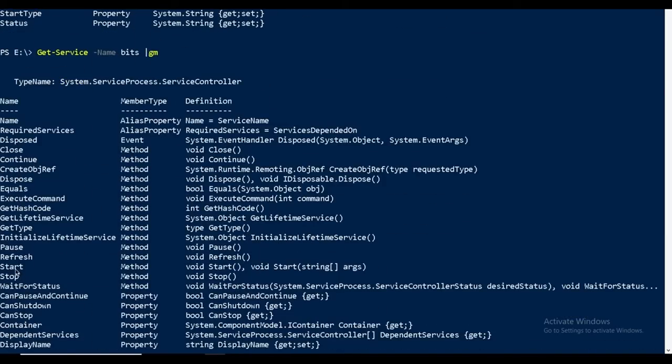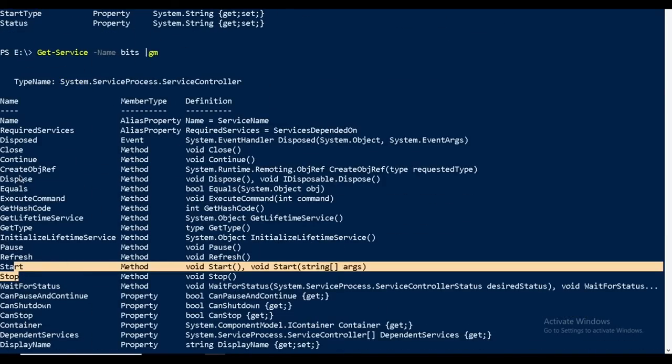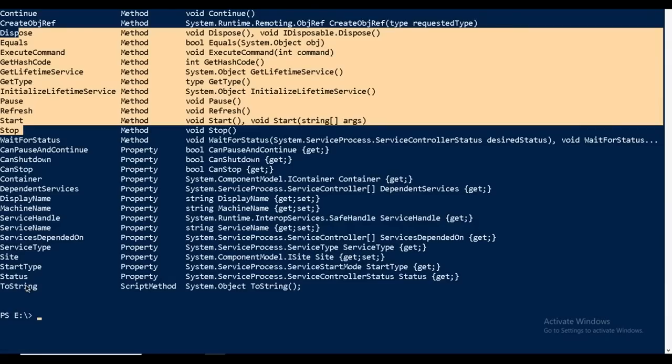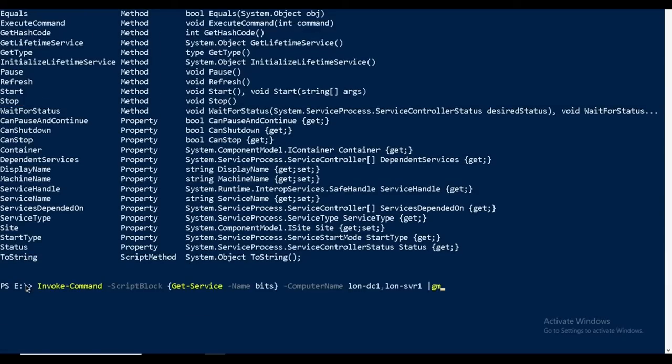So sometimes the mistake we make is we try to apply these methods after retrieving the object from the remote machine. So I will retrieve this object and then try to use the methods with the ForEach-Object command. ForEach-Object is the command that is used to apply the methods. So I will define the member name and let's say I want to stop this service. So I'm getting this service from both of the systems and I'm trying to stop that, but you will see the result that it is not stopped.